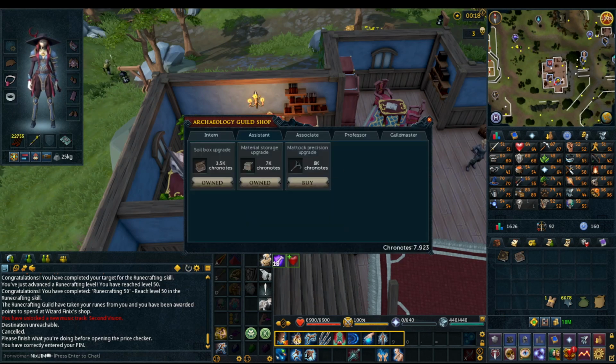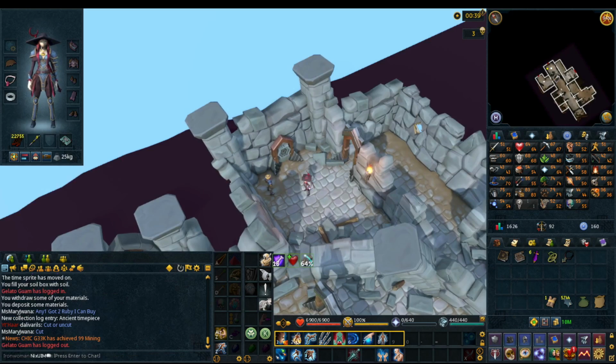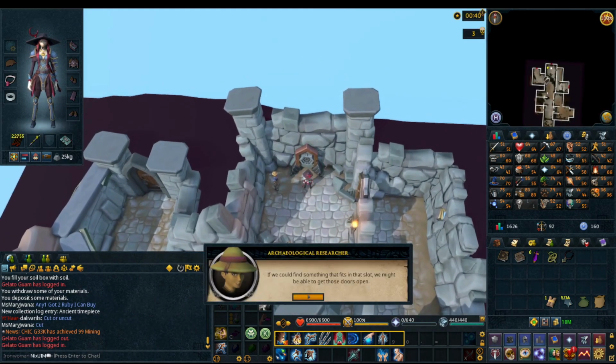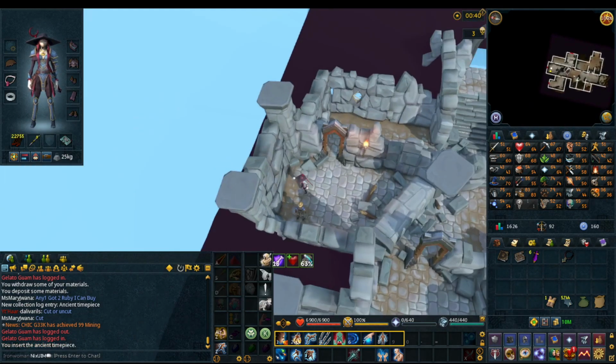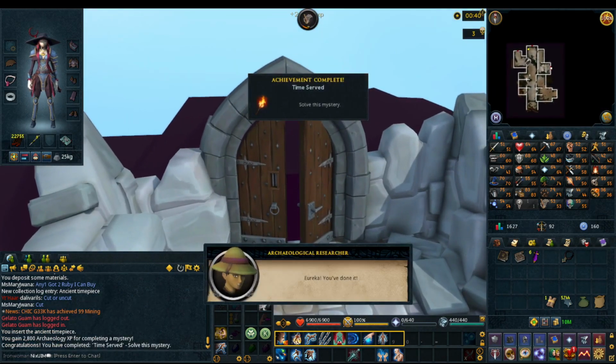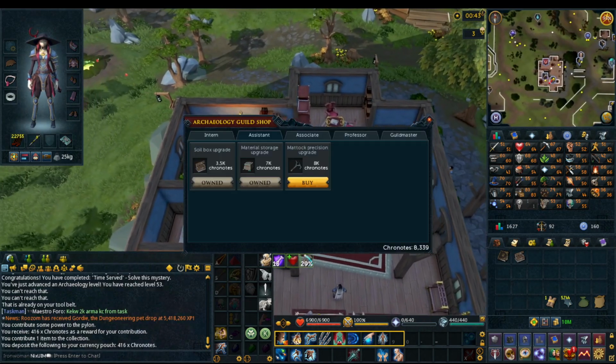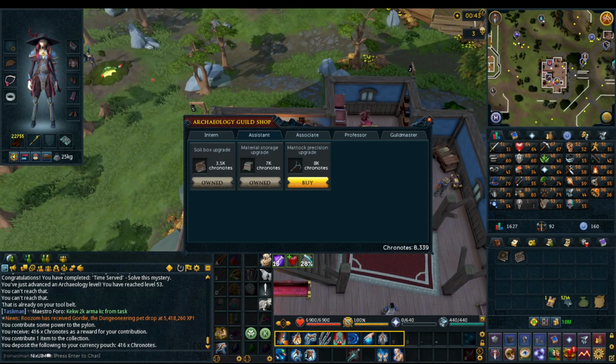And then, ooh, I thought I had enough for the precision. And then I can buy that real quick after I turn in one more artifact. About to complete another mystery, have an ancient timepiece. You get it from this location here and interact with this. You can insert it. It opens the door, and that's a mystery completed. Time served. I'm getting that other artifact at the museum there real quick, and now I can get the precision upgrade too, so I'll be able to do things just a little bit quicker.